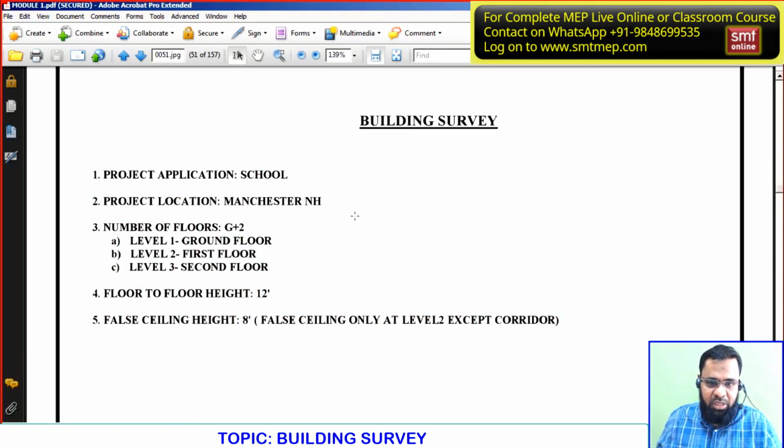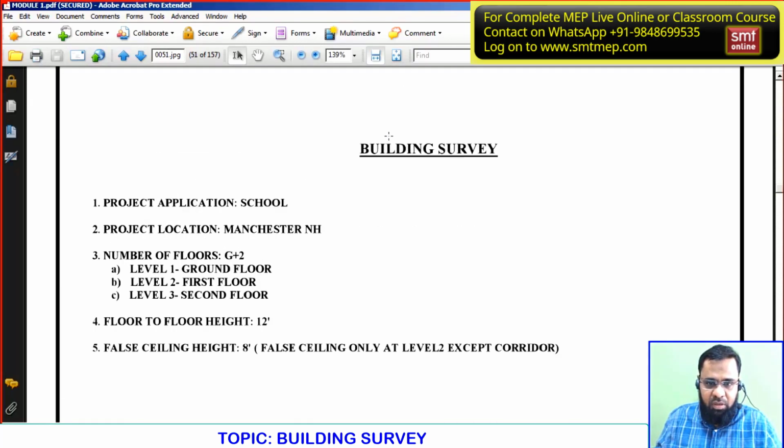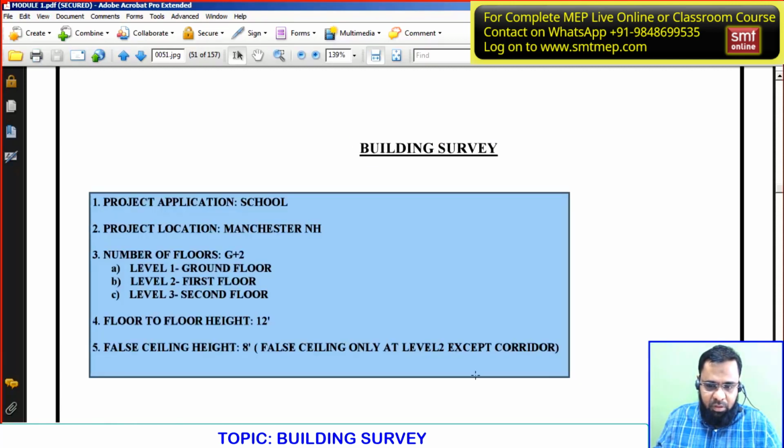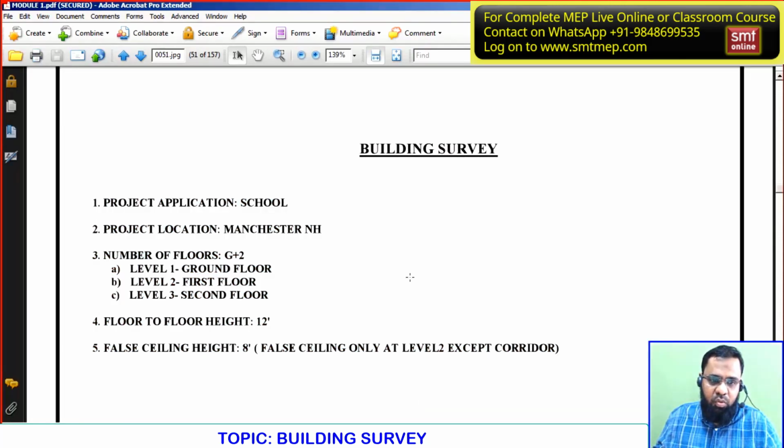So what I'll do before starting this HVAC Module 1, Part 1 load calculation, let me open the project of your building. Then we'll just verify these points. You see, at the time of working we are going to link the 3D intelligent building, but in order to deal with the building survey we can open that file to study. When you open the file, make sure that you are not going to disturb or delete any components, and you are not supposed to do that, because that does not belong to your service. So here I'm going to open this simply.